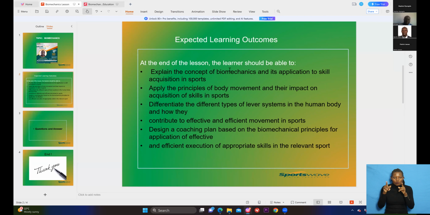So we are talking about quality acquisition of skill to be able to enhance performance, and we are talking about reduction and also in the treatment of injuries, especially when we are talking of return to play protocols where players have recovered from an injury and you are now getting the player back into competition.